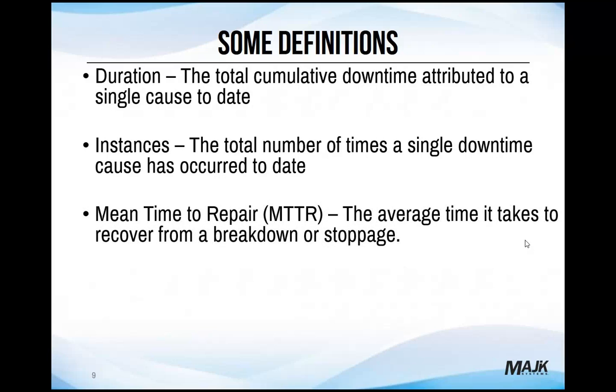The next is mean time to repair. This is the average time it takes for a particular process or to repair a machine that has suffered a breakdown. Typically, we only associate MTTR with breakdown situations. However, they're an excellent method of measuring the performance of your mandatory downtimes, those that we've already talked about, such as cleaning or mold changes. This metric is very useful in telling us whether or not our process is optimized, because we're looking to see that it's been done the same way each and every time.